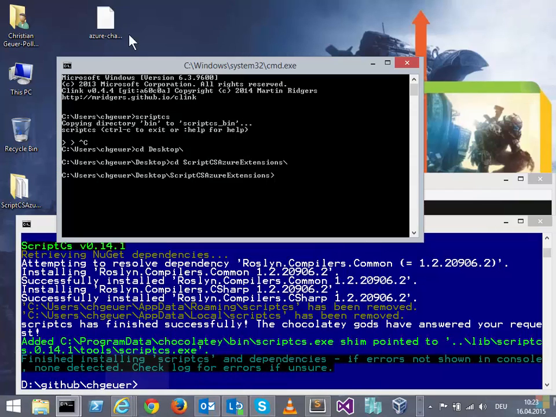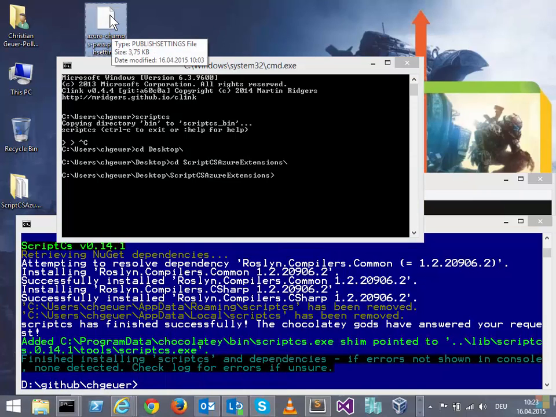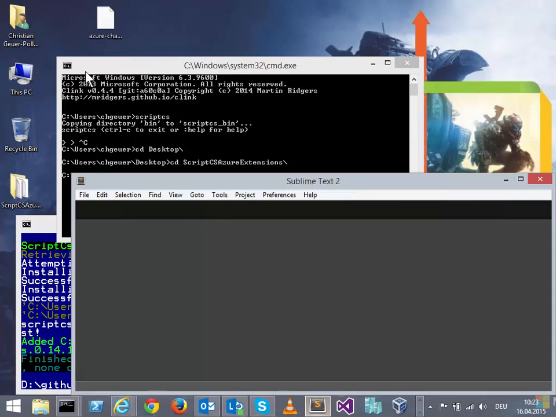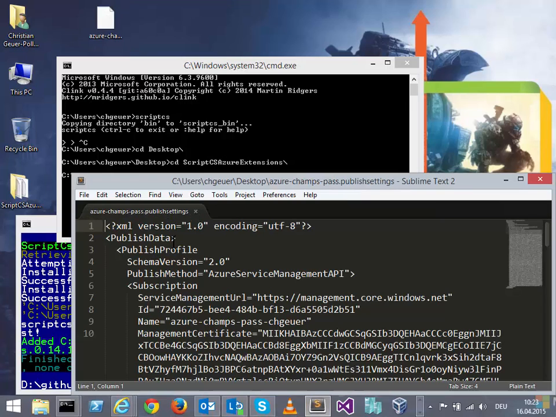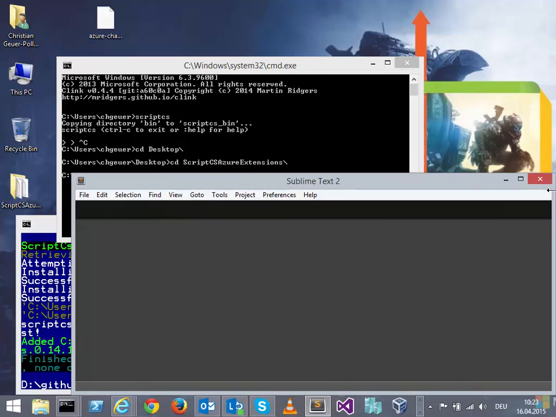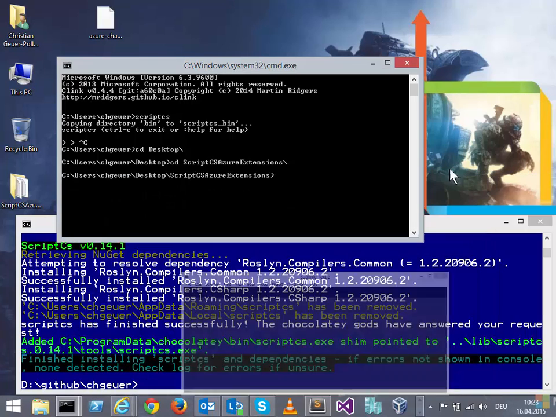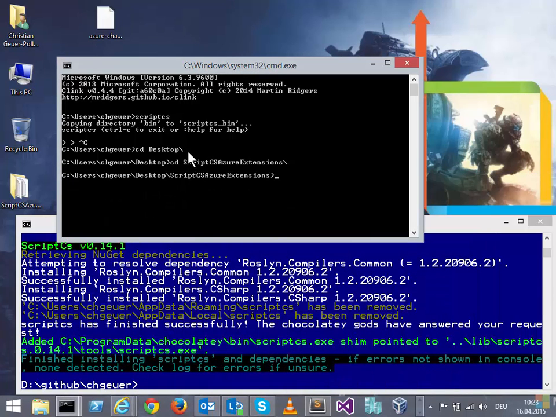I already did that, and my publish settings file is down here on my desktop. When you look into this file in some text editor, you see that it contains the X509 certificate with a private key, as well as a subscription ID. Instead of installing this file to some particular location, I just dumped it on my desktop.